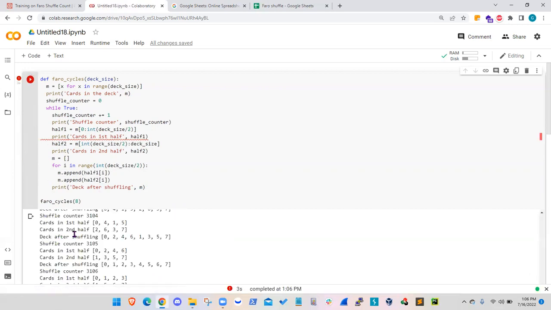All right. So it's just the same loop all over again, showing the cards in the first half, second half, and deck after shuffling. It does the matching element-wise shuffling that we discussed on the Google Sheet. So first element of the first half here, first element of the second half here, second element of the first half, second element of the second half, third element of the first half, third element of the second half, fourth element of the first half, and fourth element of the second half. Right. So it works, but the problem is it never stops.